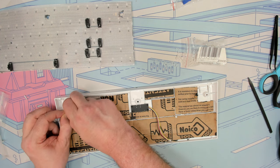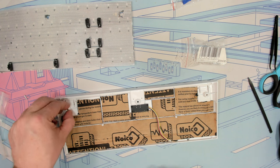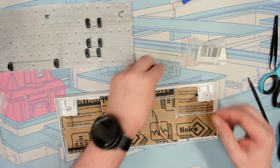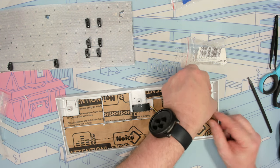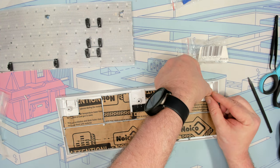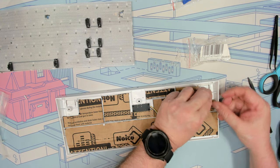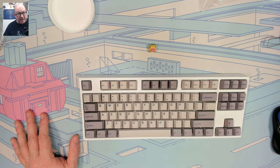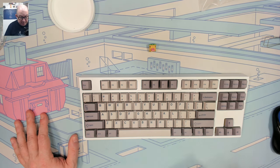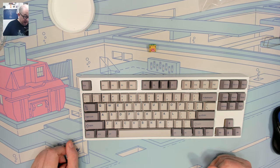I was going to make a foam layer for between the plate and the PCB, but I could not find my pack of new X-Acto knives. Basically, I stick the plate on top of some neoprene foam and just cut out where the holes need to be so that I can actually put a layer between the plate and the PCB. I think that might have taken us to a little bit of a deeper tone, but this one is actually a clacky build, and a clacky that I kind of like.